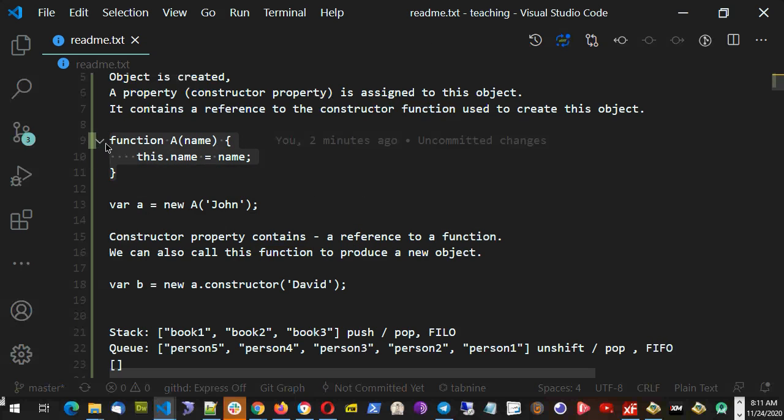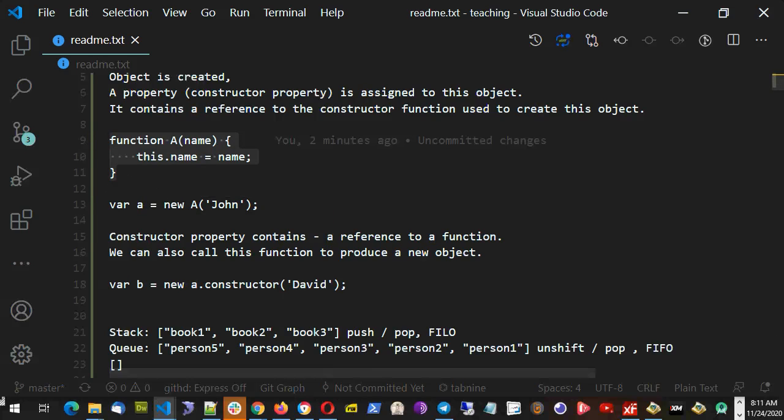What is this? This is the constructor function. Why is this the constructor function? Because A is created using this function. So we should know how A is created. We know that A is created using this function. That is the reason it is called the constructor property of A.